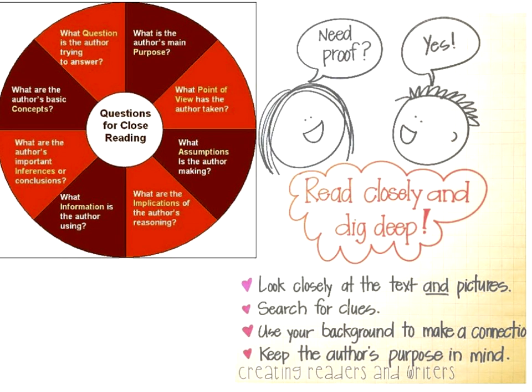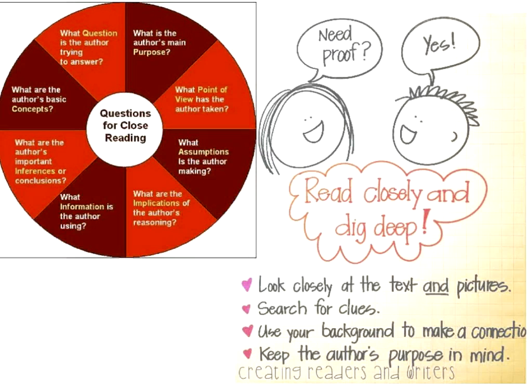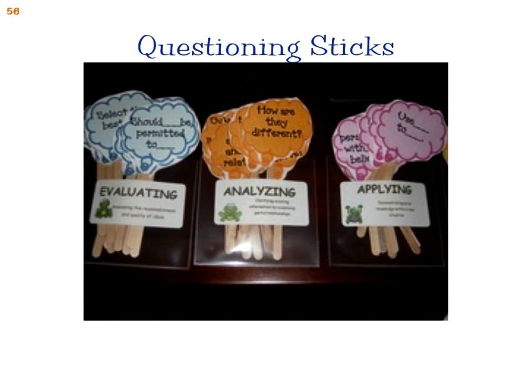Tim Shanahan explains it this way. The first reading is really about figuring out what a text says to us. So, you know, the student should be able to answer questions about key ideas and details. And the second reading would go deeper. The questions drive them back into the text. How did the text work? What literary devices were used? How effective were they? What was the quality of the evidence? How was the data presented? Why did the author choose this word or that word? Was the meaning of a key term consistent, or did it change across the text?